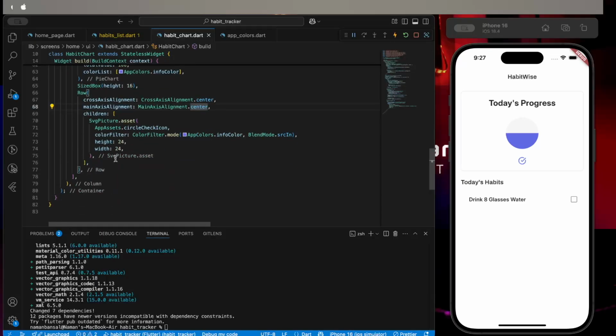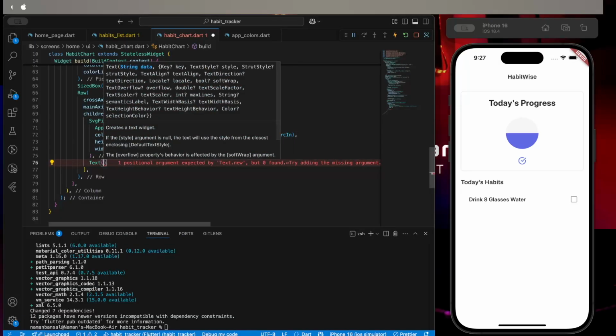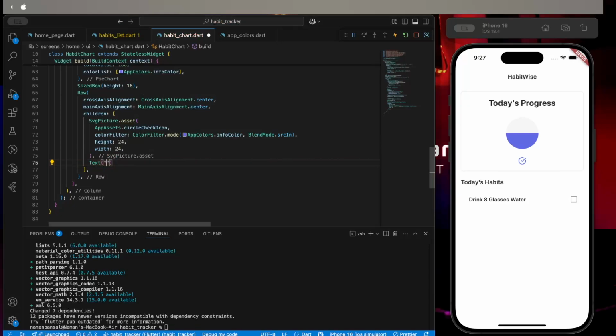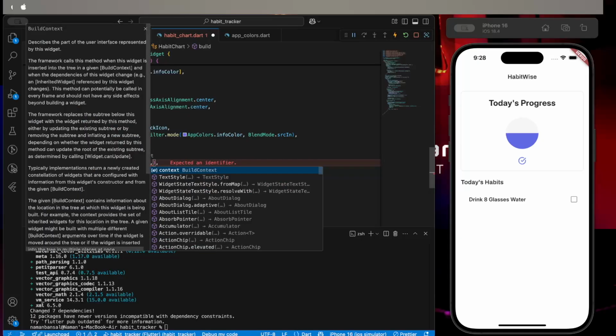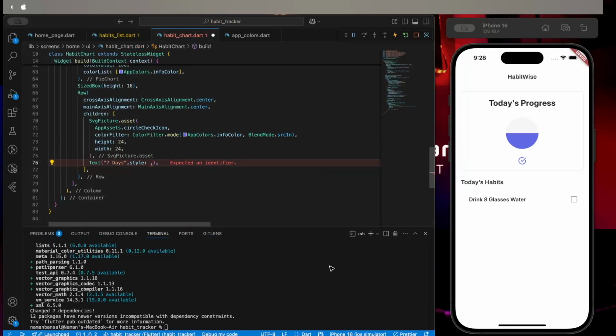Then we can use RichText also, but okay, we can use the row. Now we have text, and of course this will be a temporary text, so as of now I am just writing a hard-coded string, but it will be changed in future. Okay. We have some style, and let me check its style once.